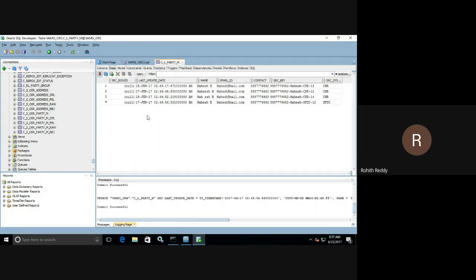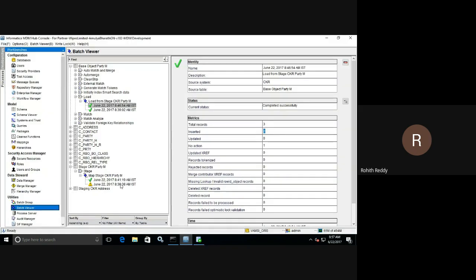Now in the landing table, four records are available, but three records belong to the CKR source system, and one update happened to a record. Let's see what happens when we run the stage job.